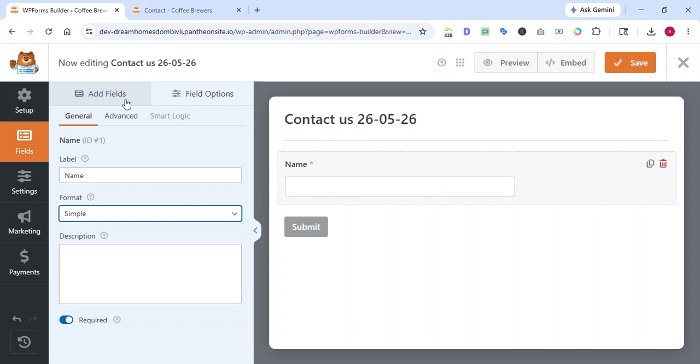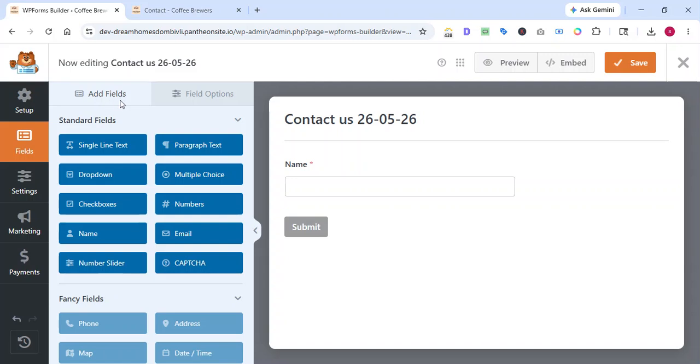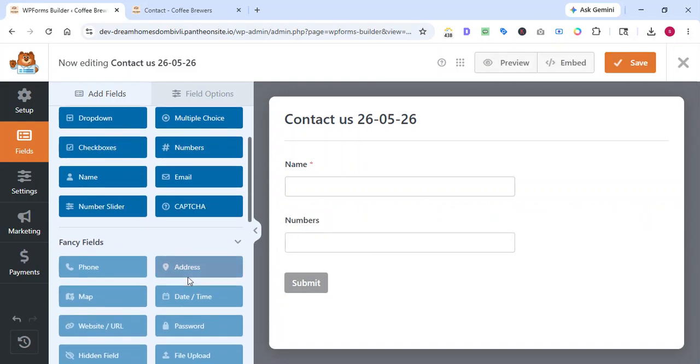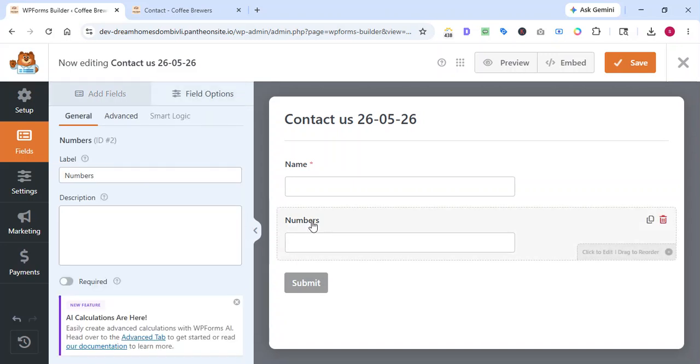After that, we will go to add field again, and we will drag and drop the number. Since the phone number comes under your paid version, we'll be using a free version. So we'll be taking number, and in the number we'll edit it as contact number or mobile number. I will be using contact number, and it's mandatory for me. It's mandatory to fill the phone number, so I will make it required.